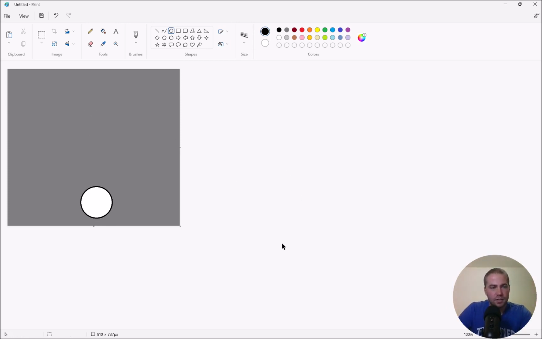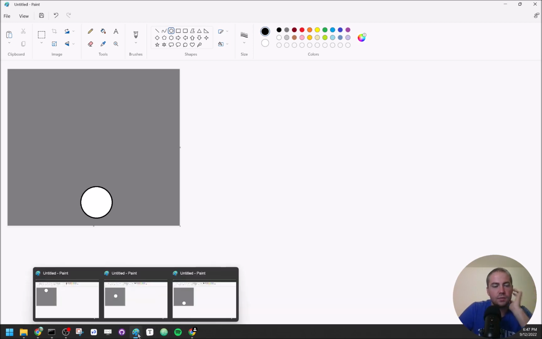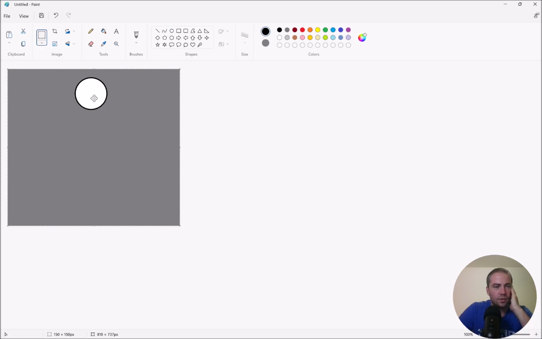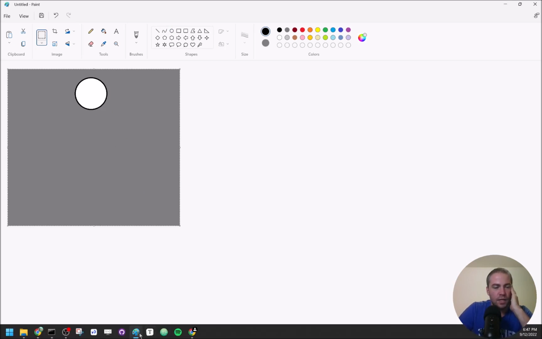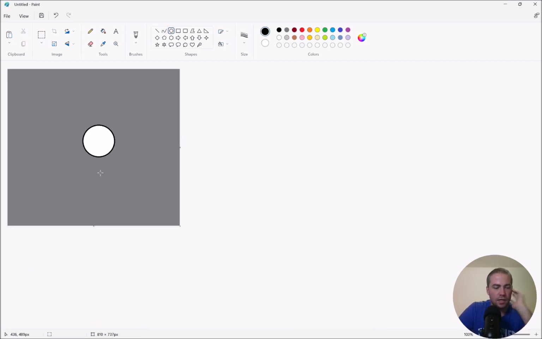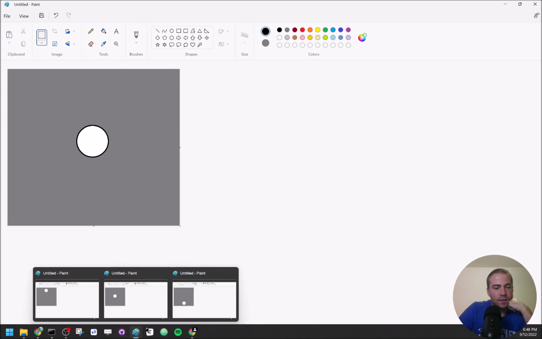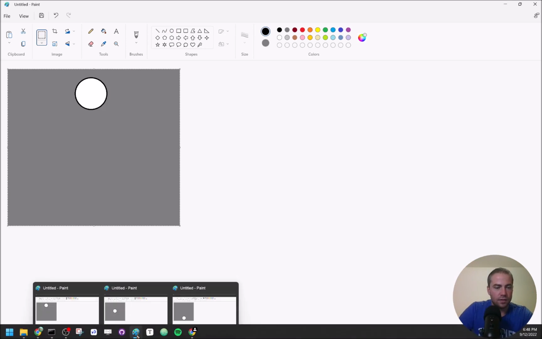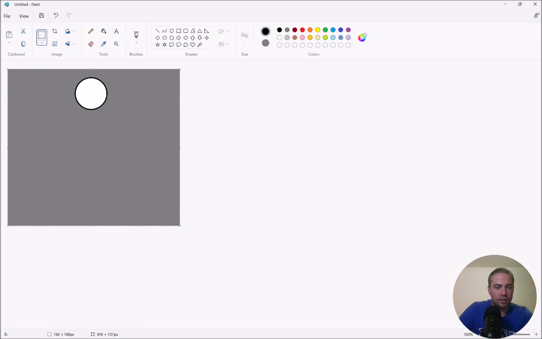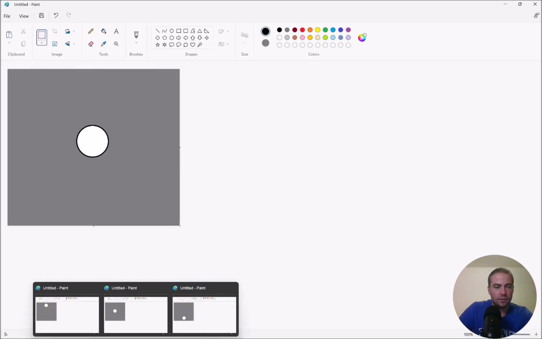But where the magic comes in is if I show you these images one after the other, in a quick sequence, your brain will fill in the blanks. I'm going to start with my first image here, with a circle at the top, and go to my second image, and maybe my centering was a little off, so maybe I'll fix that a little bit. But the idea is that if I show you these images one after the other, your brain will pattern recognize that this is a ball falling.